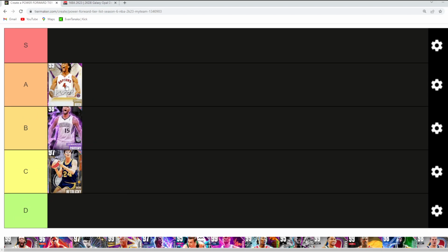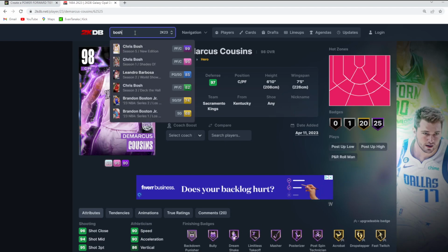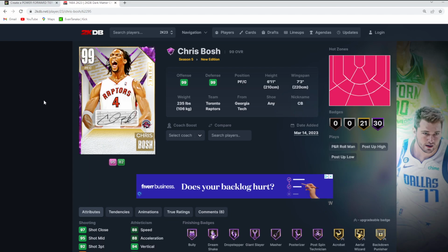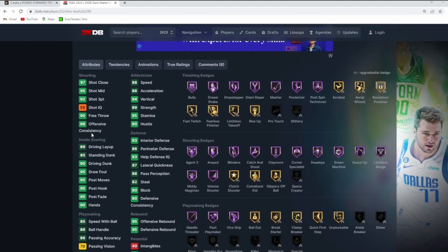Talking about Dark Matter Chris Bosh, I think you've got to give him A tier just because of how smooth his jump shot is and how easy it is to green. I think you've got to go A tier for the Dark Matter Chris Bosh card. He's a power forward center, 6'11" with a 7'3" wingspan. Surprisingly enough, he is a very elite defender in game.